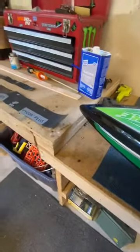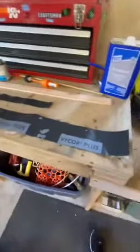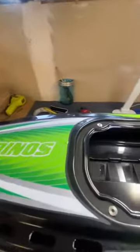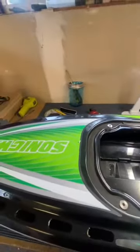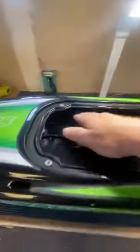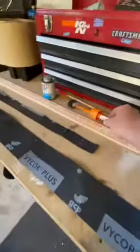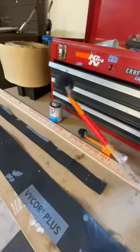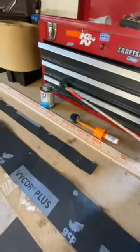After you've done your pre-prep cleaning with the acetone, you take your ABS cement right here and run a couple of the brushes along the seam, adding a little bit of cement, kind of gluing that seam in from the inside. You can get into some areas with this brush, or into the tight spots on the nose with this type of brush here.